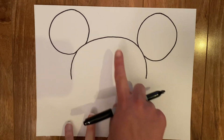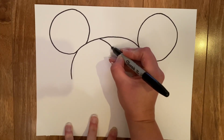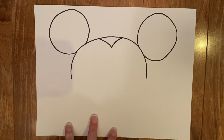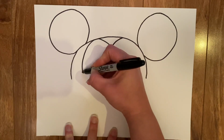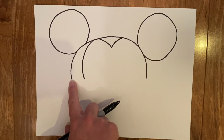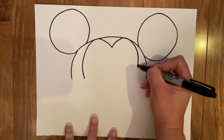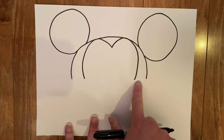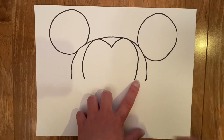Now we're gonna start with the inside of Mickey's head. So I'm gonna go right into the middle, and right in the center, I'm gonna make the letter V, just a little bit wider than I would normally write it. I'm gonna go right where I ended, and I'm gonna curve down to the same line that I made for the start of the head. Other side, curve down. Try your best with your finger to see if they match up. If they look a little too short, I can just make it come down a little bit more, okay?